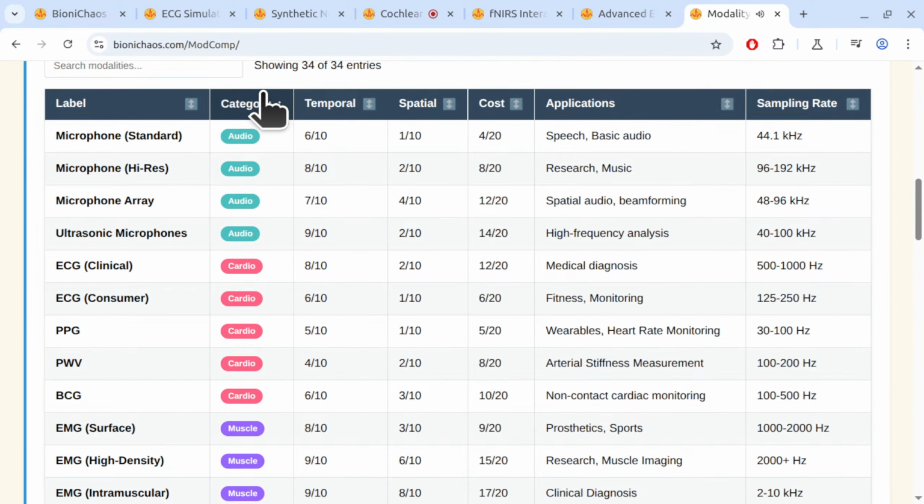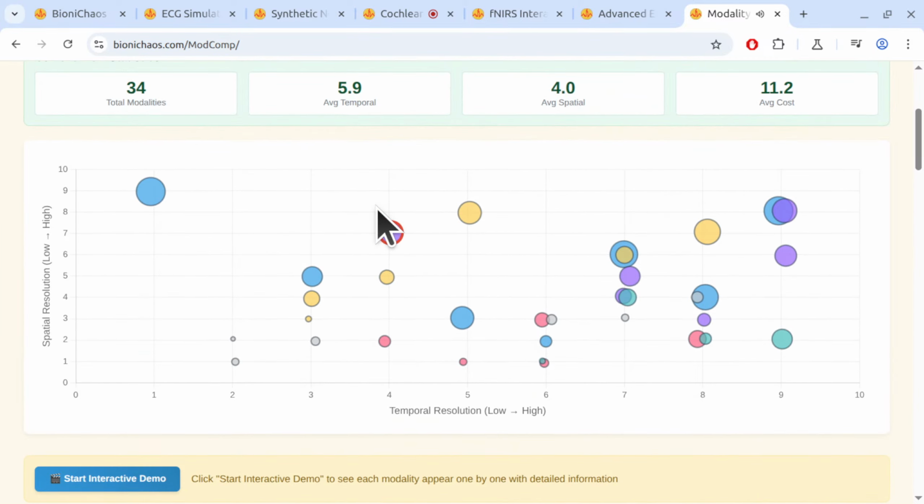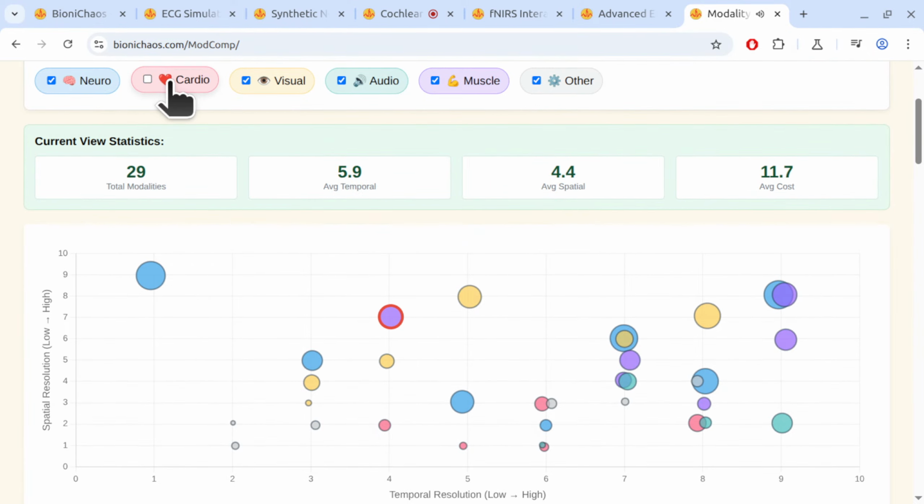Right. And this visualization is really well thought out. It's aimed at a pretty broad audience. You've got researchers, biomedical engineers, sure, but also product developers, even students. It gives you this quick, at a glance way to figure out which sensing tech might actually work for what you're trying to do. Cuts through a lot of noise. Okay, so it simplifies things. What are the core measurements it uses? How does it actually compare all these different sensors?